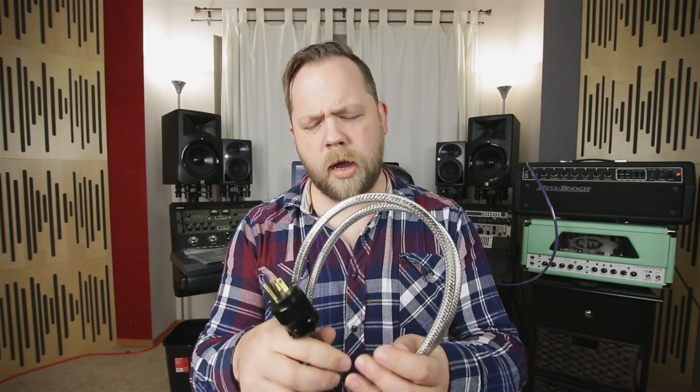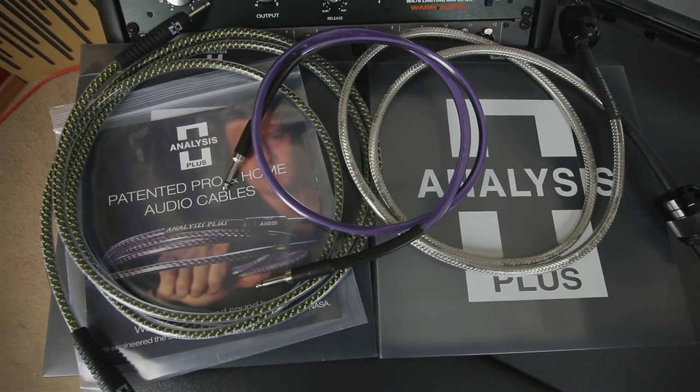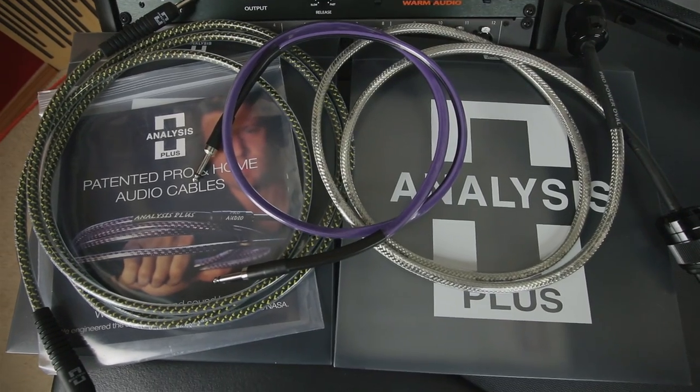This time we're going to talk about Analysis Plus cables. Now, Analysis Plus is interesting because they're not really a cable company. I mean, they are, but they kind of fell into it because Analysis Plus is really an engineering company that kind of stumbled upon how to build a better cable. And now they provide cables to NASA and GM and Ford and a whole bunch of other companies that have critical needs for very, very high tolerance cables.